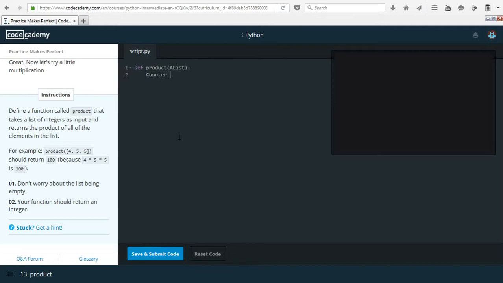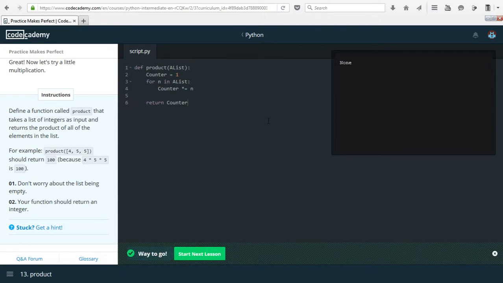So we'll just call this variable counter and make it equal not 0 this time though, but 1, because we're multiplying, and if we multiply something by 0, we will always get 0, so therefore we can't actually use 0. Then we will loop through our a list and just multiply counter by each element in a list. So counter multiplied equals whatever n is at that moment, and then we just need to return counter.